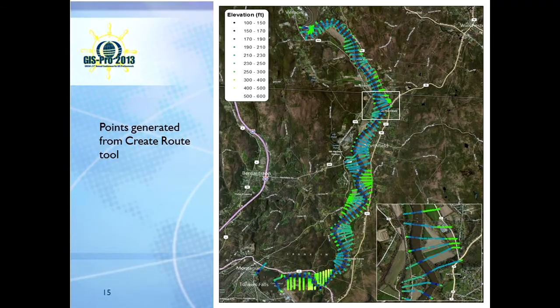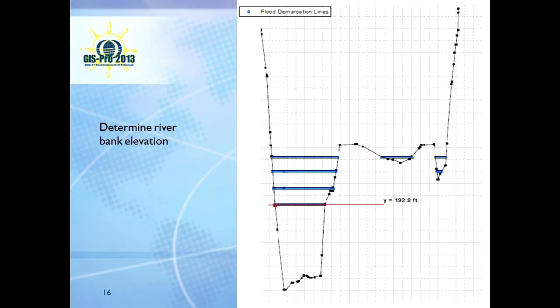The dark blue points are within the channel, so I had to remove all the points beyond the channel boundary and then convert from elevation to depth units. So going back to the profile image, this bottom line was used to determine the riverbank elevation. I identified that elevation value for each of the transects, and I removed all the points that were above it. And also I subtracted to get depth. So these are the points within the channel only.